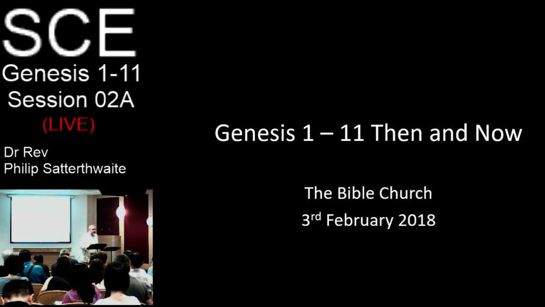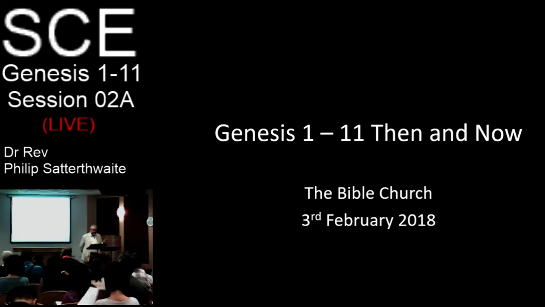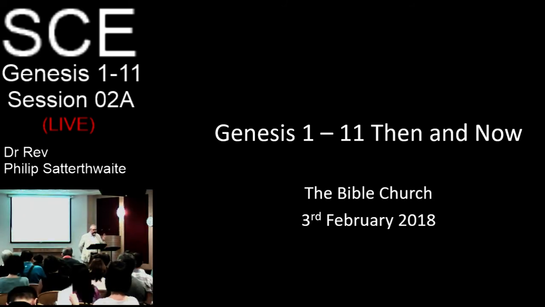I've given today's seminar the title Genesis 1 to 11, Then and Now. I want us to consider three topics relating to Genesis 1 to 11. First, I want us to consider Genesis 1 to 11 in its ancient Near Eastern context, comparing Genesis 1 to 11 with other texts from the ancient Near East. I believe this gives us some insight into how Israelite readers might have read Genesis 1 to 11, and this is important for how we read the text.